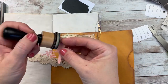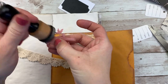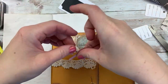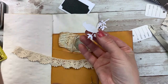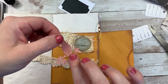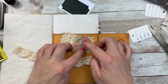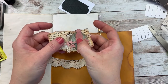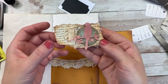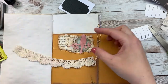Maybe if I take my black dauber without adding any more ink to it and kind of give him some edge — I just want him to stand out a little bit. And I'm just going to add a little bit of glue to this. If you're working in this journal, Tim Holtz's Nature ephemera set has some great bird pieces. There are also some great digital kits if you want to save money and reuse them repetitively — and of course there are a lot of free images online you could download and print off to use in this journal.